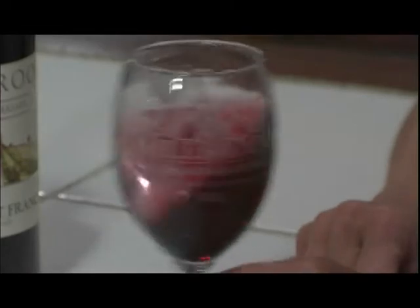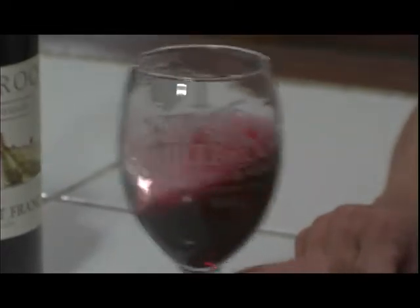glass of wine. The first thing you're going to do is you're going to smell the wine and see what it smells like without releasing any of the aromas. And then you swirl it to aerate the wine and bring out the scents, which often come in layers. A black cherry that might lead way to some vanilla and some oak.